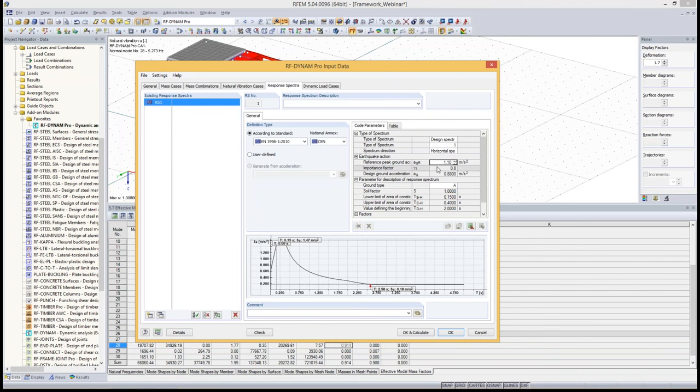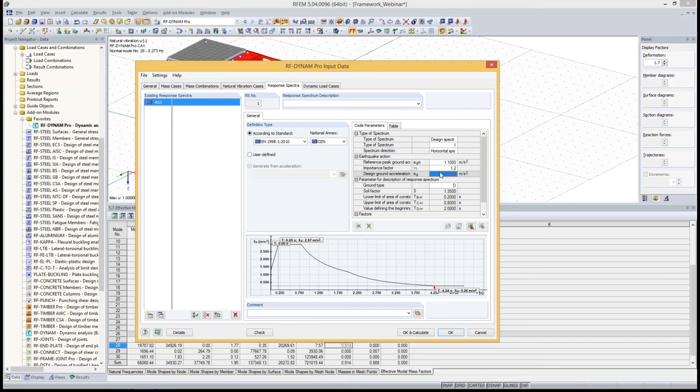I don't have a specific project now, so I just have to assume a few values here, and in case you have to do a dynamic analysis for a certain project, you know all these values, and we apply a ground type of D. So we end up with an acceleration of 2.97 here at the maximum, and as I go over the graphic, you see all the values are shown, and you get the maximum and the minimum provided all the time.